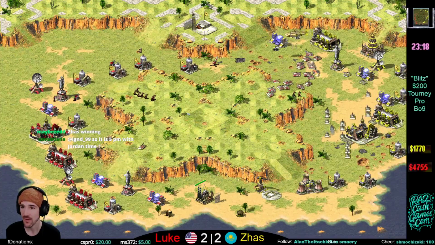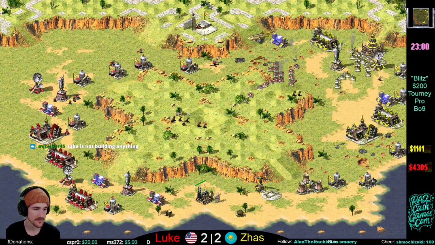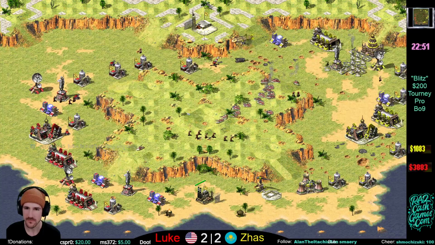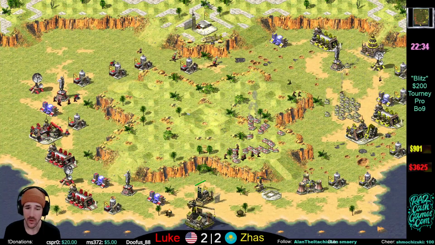Yeah, all right, Kirov, you're coming out. The Rhinos are coming in now. Oh, a little bit out of position. We're going to see about the tank control here. And those Desos on the cliff actually getting some nice hits on the tanks as well. And Luke keeps confusing Zhas, but that Kirov is coming in and it's going to do damage.